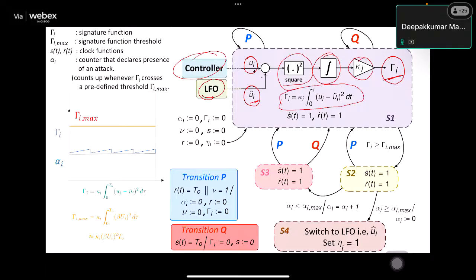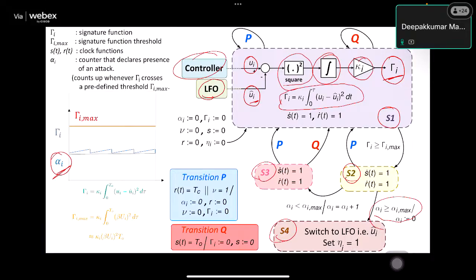So therefore we have here even a small animation. How many times you should allow is calculated by alpha I. There is another parameter. Because this system does not remain in the same state, there are four states. You can see S1, S2, S3 and S4. S4 means there is an attack. If the system enters that state, you can classify it as an attack because this has happened multiple times. Otherwise, if it happens just one time or two times, you don't want to classify it as an attack, and that may be because of some disturbances or some other reasons.